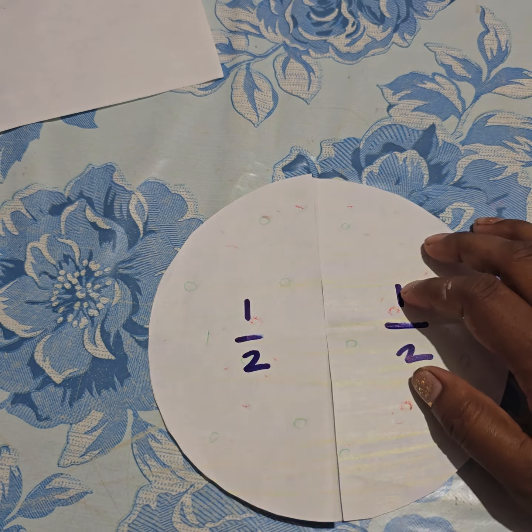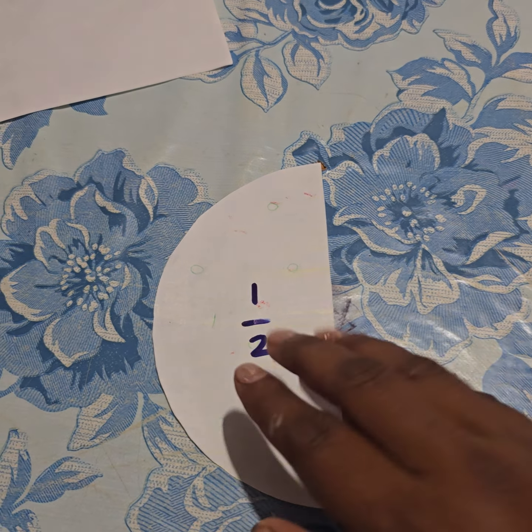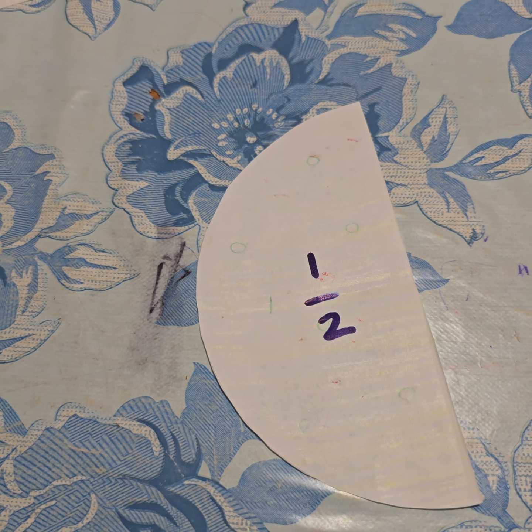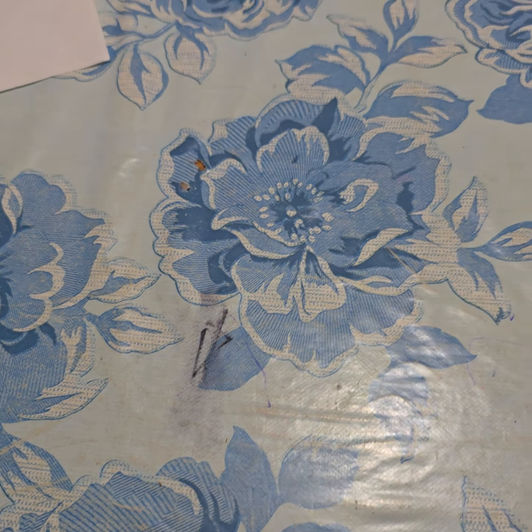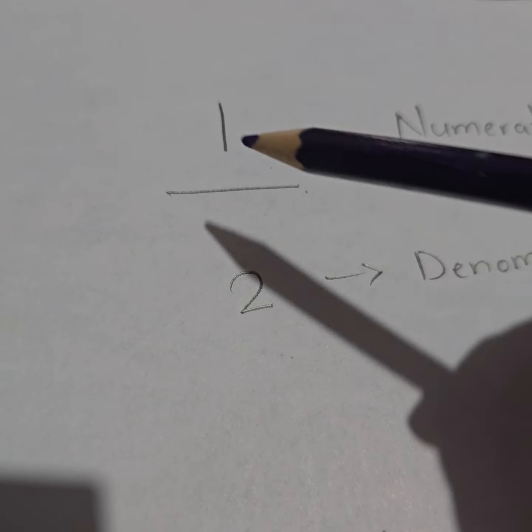Now, first of all, I'm going to explain to you about half. This is a half, right? 1 whole, and once we want to do it half, we will have half. Now, you can see how half is written, 1/2. I'm going to explain how we are going to write half. We are not going to write the word HALF, no. We are going to use numbers, and I'm going to explain what we call those numbers, the top number and the bottom number. Here I have written half on the bottom, 1/2.